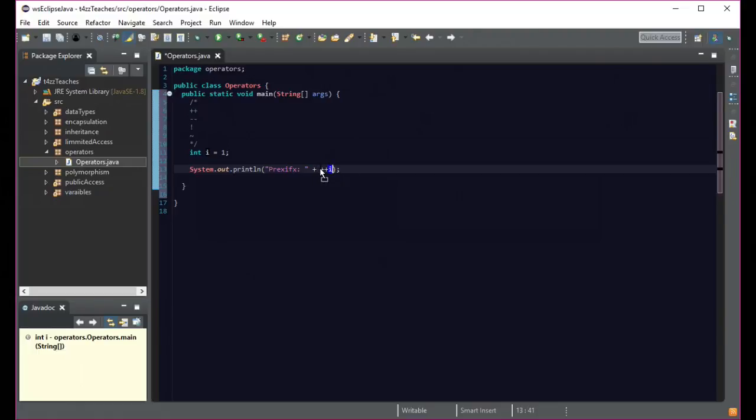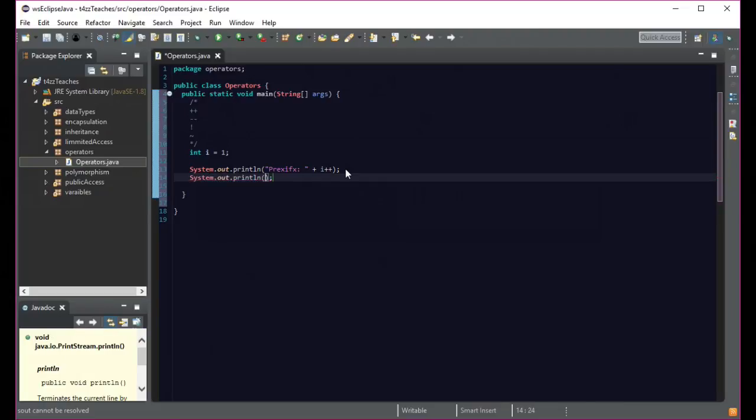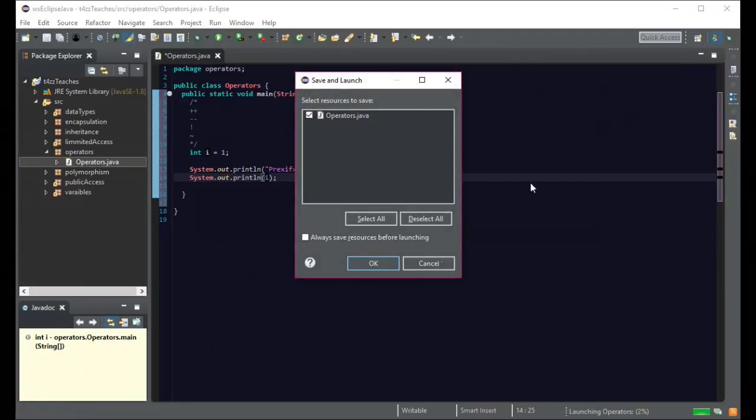Let's go ahead and put that back. Then let's just do another sout i again, and we'll just do i there, like that. So let's just run this real quick and see what it does, and we'll see if you're right about what you think it's going to do.